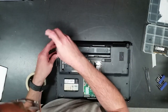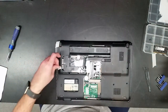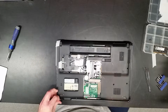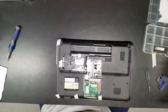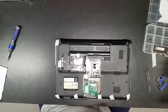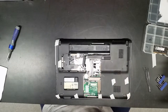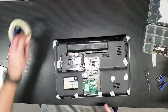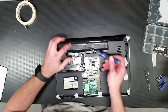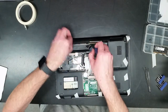I did this one first. Yes. All right. Put little pieces of masking tape on. That way we don't have to worry about popping these screws out. They'll stay where they belong. This seems time consuming, but sometimes through past experience it has actually been more time consuming hunting down the screws and trying to figure out exactly where they go. Alright, now these screws that are all indicated with little arrows pointing at them have to come out too. Now these aren't able to be held in with that trick.